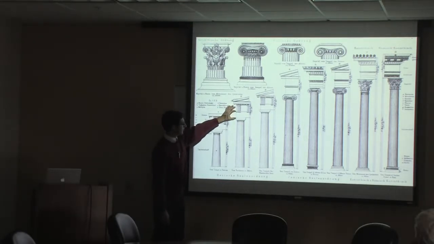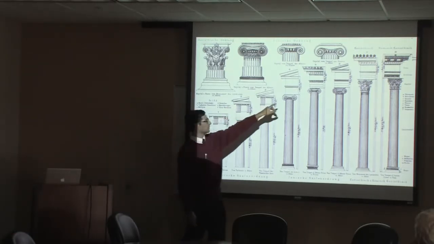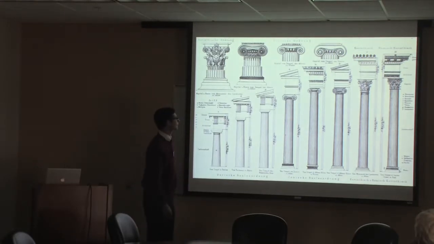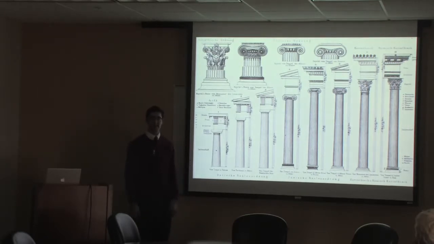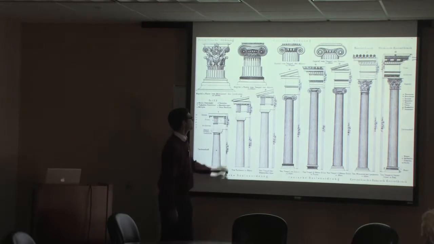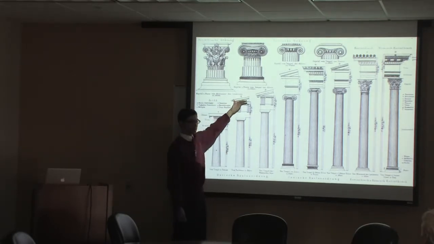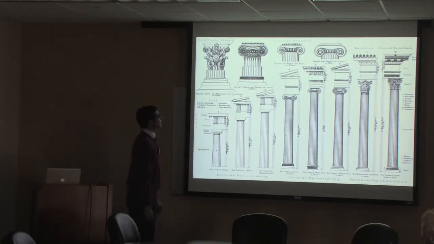Down here, the part that directly touches the capital is called the architrave, and it was generally, as you can see from these examples, fairly plain. The middle part is called the frieze, and when you see Greek temples and they have those relief carvings of mythological scenes and emperors and everything else, those are typically placed on the frieze, and the top part is called the cornice. Now, as you can see here, it angles upward, and the angle of the roof of the temple is called the rake. And so we'll take a look at a few more terms on the next.